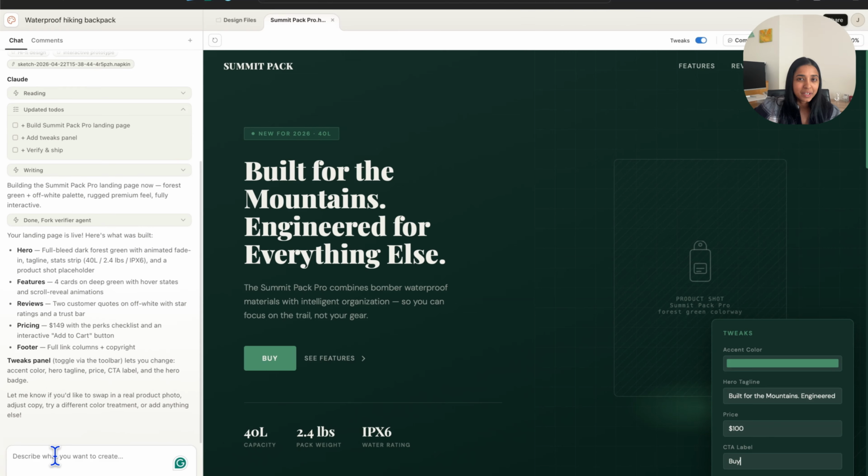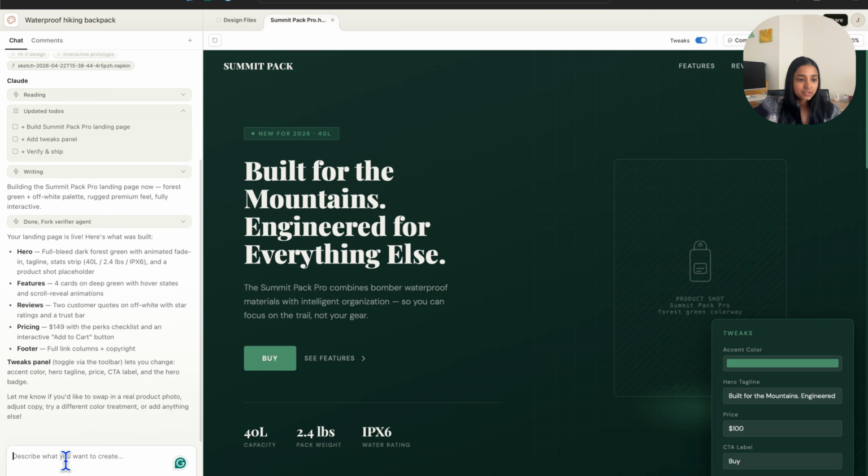Now I do feel like the page needs to look more outdoorsy. Right now it just looks very generic green and looks like something more for a digital item like a phone or something like that. So I'm going to go ahead and use this prompt right here, which says: in the hero section, add a full width background image placeholder of a product lifestyle shot, a hiker on a mountain trail. Add a dark overlay so the white text stays readable. So let's go ahead and send that.